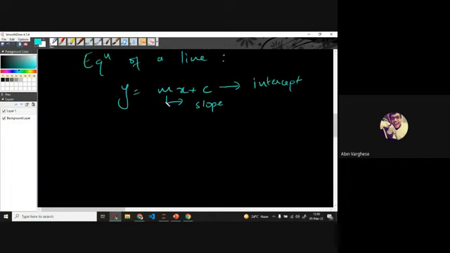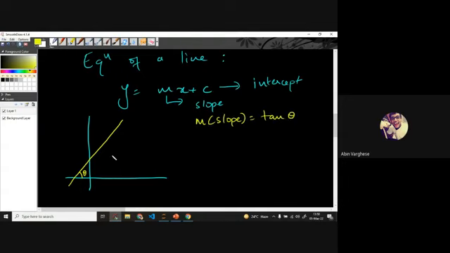If there is a line such as this, this is the line over here. The angle that it makes, the tangent of this angle will be the slope. So the slope will be equal to the tangent of the angle that the line makes with the x-axis, and the intercept will be the place at which the line cuts the y-axis.